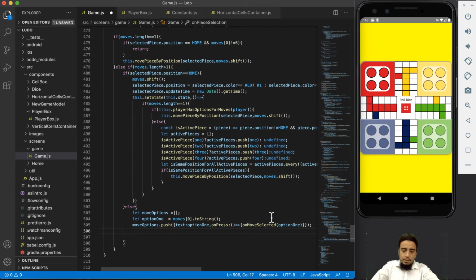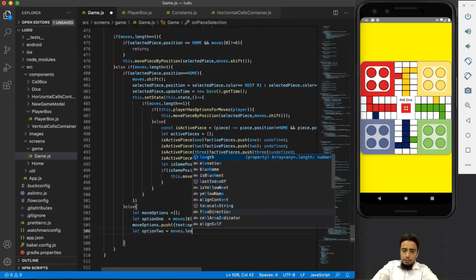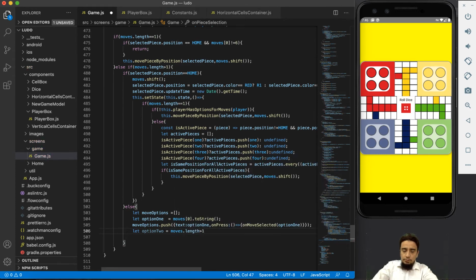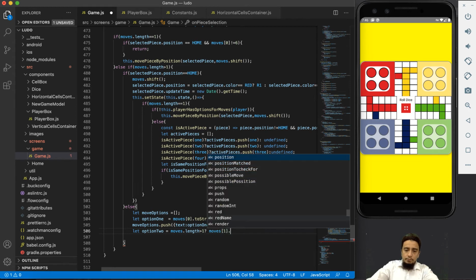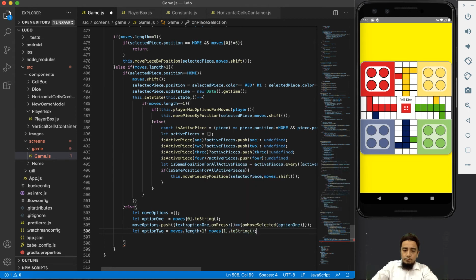So option 2 is going to be if moves.length is greater than 1, otherwise it's going to be undefined, and we will add it to the move options.